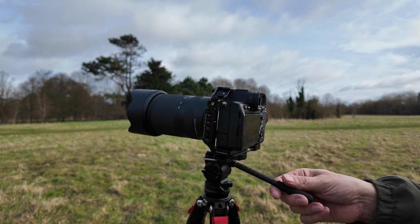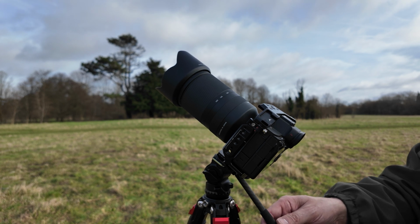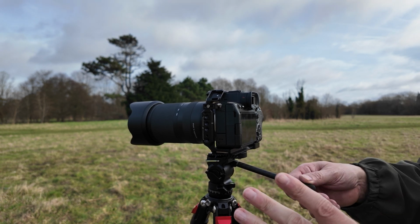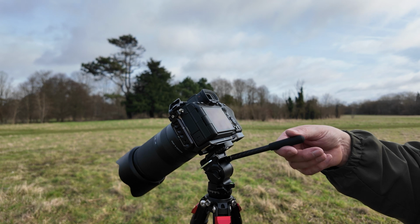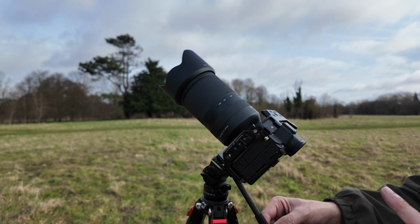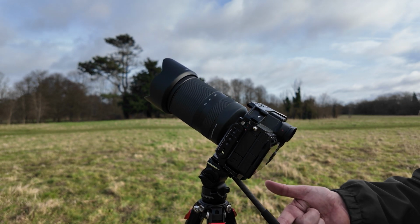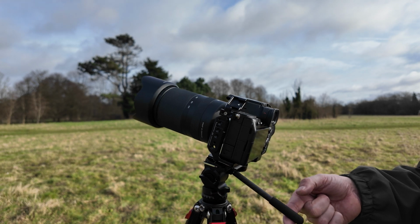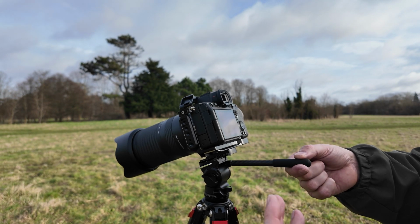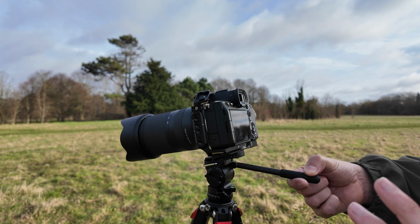Now let's test out the tilt in backwards and forward motion. And oh my God, if you could feel how smooth this is. I have no idea how iFootage have got such a small video head to feel so smooth. That is ridiculously smooth. It's very, very impressive indeed. I'm hardly putting any pressure. In fact, both my hands are off it at the moment. And I'm lifting this up with one finger, and look at the smoothness. I don't know whether this is oil filled, it must be a fluid head of some sort, but the fluid they've used in it must be some type of oil, and it just feels absolutely fantastic. Very, very nicely done, iFootage.